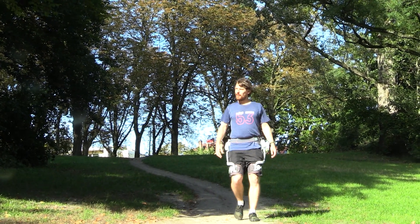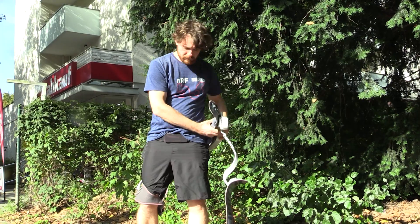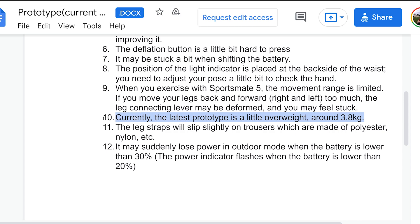As far as the settings go, that's it — four modes of operation, each of which will theoretically learn your movement over time and improve the way they interact with you. If it was learning my movements, I didn't really notice it much over the course of this review; perhaps I didn't use it for long enough, or perhaps I just didn't notice it subtly getting smoother as it got used to me. Movement is generally smooth and you can walk in it easily when it is off, but it does get uncomfortable and feel heavy after a little while. There's no escaping the 3.8kg hanging off you. This is a known issue — the team have noted they're hoping to improve on the weight before the Kickstarter, with plans to reduce it down to 2.5kg. One of the other things to improve is the motor sound, which we'll get onto in a moment.